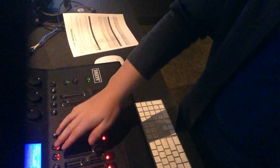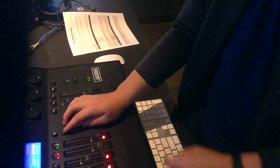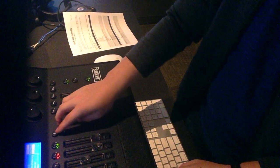So you start off with the first walk-in scene. During the walk-in, usually you're going to want to keep the hazers on low. To turn on the hazers, all you have to do is press the button and it will highlight whatever it says. For this top one right here, you're going to need to move up a layer, so you need to press this button, and then turn the heat on for a couple of seconds to get it running. Right at about 10 seconds, you can go ahead and click that and turn it off.